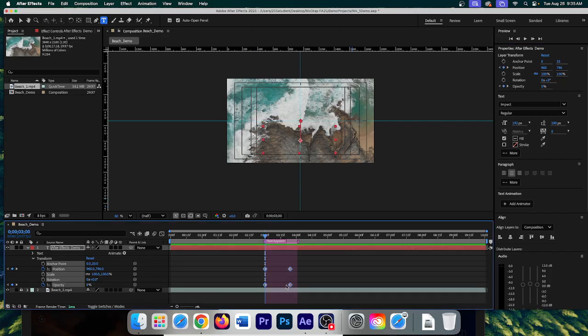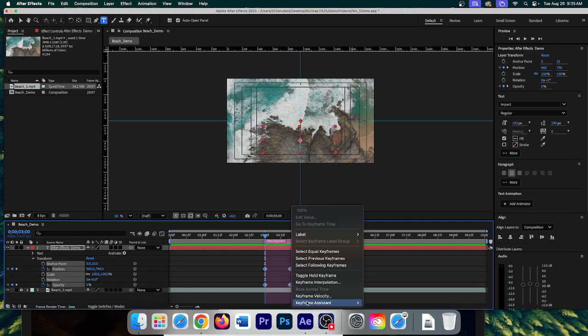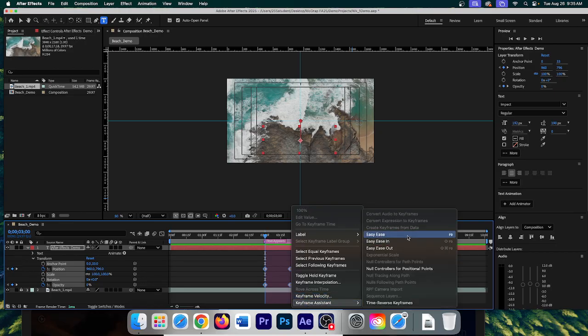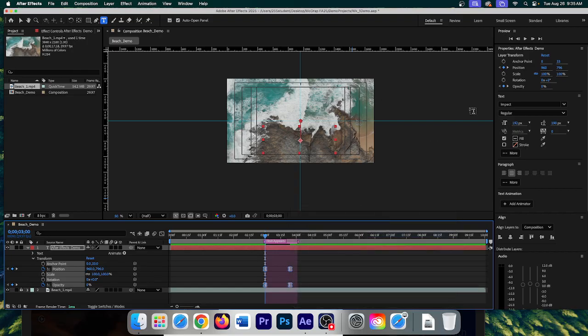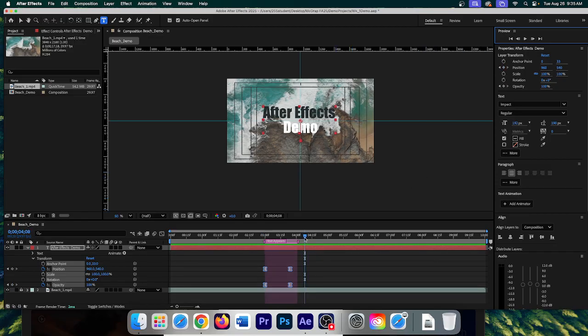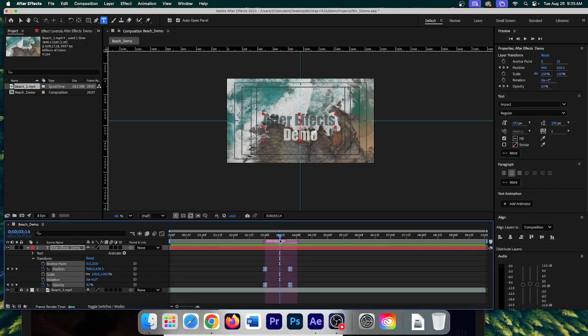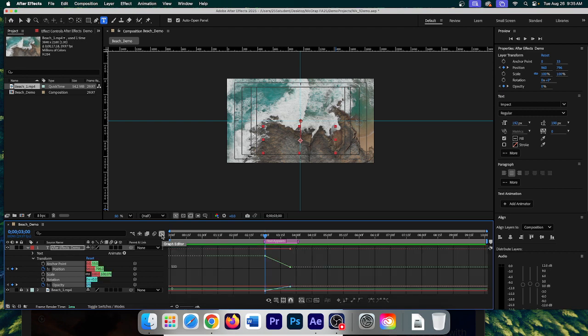As long as the keyframes are both highlighted, this is where you apply easy ease. So watch the shape of the keyframes. They change from diamonds to little hourglasses. So now, you might not notice it, but it's a little bit more subtle: it begins really quickly and then slows down as it reaches its endpoint. I'm going to go a little bit ahead of ourselves and show you how to quickly use the graph editor.